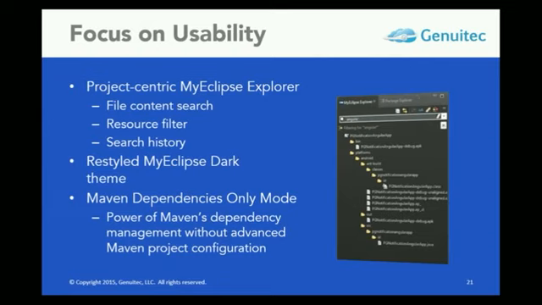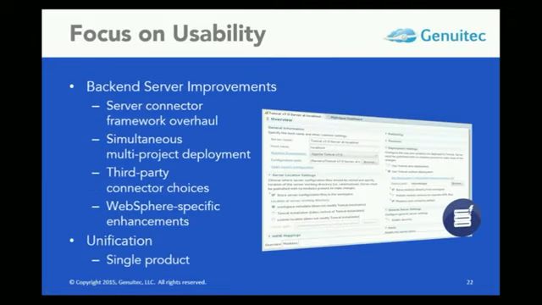We also have a dependencies-only Maven mode, and that allows you to leverage the power of Maven more for its dependency management solutions without having to bother with advanced Maven configuration. Finally, our server framework has been rewritten from the ground up to be based on the Web Tools framework. So now third-party server connectors work seamlessly with MyEclipse. There's also finer-grained reporting of server and deployment states, and you can also deploy several projects simultaneously.